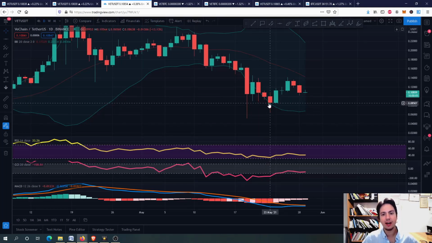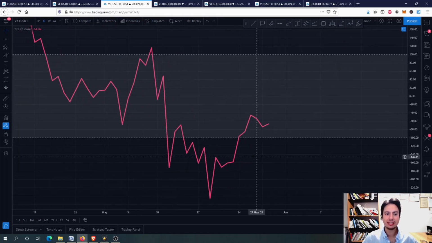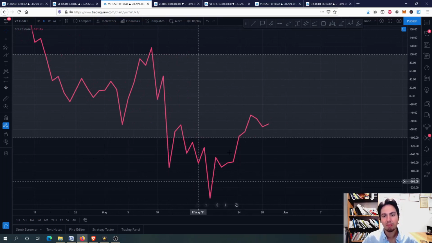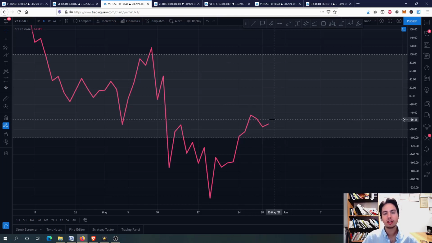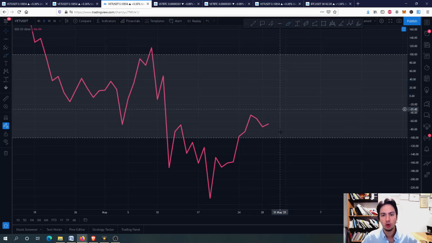However, if we aren't sure that Bitcoin has the swing high, this is not a buying opportunity for the short term, because on the long term it is, guys. And you can see the daily Commodity Channel Index for Vechain. When we were here we usually had a buying opportunity, and of course right now we are going inside this gray zone. We don't have any overbought or oversold situation, but of course we want to go upwards, and continue going upwards.